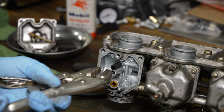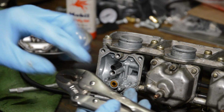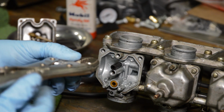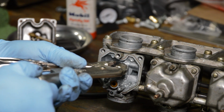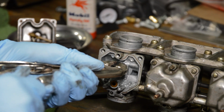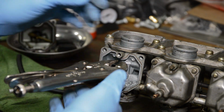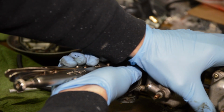put marks in it. But notice this is going to clamp here, and this is on an angle. We're going to want to pull straight out and twist. Don't rock it back and forth because you could screw up the press of the jet. So we're just going to go like that. Just get a snug fit on there. Okay, so that's on there. Notice it's at an angle, but I'm going to try to grab it over here, and we're just going to pull straight out.